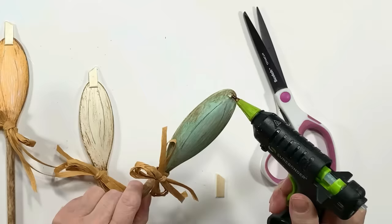So now I'm taking the same Spanish moss. We're going to glue this underneath the truck. I just thought it kind of looked like hay or some of the stuff that's sprawled on the ground in front of a barn. I thought that was cute. And for this truck, I decided I wanted it 3D, so I'm using two of the Dollar Tree wooden cubes. I glue them on, and then I'm going to glue it on the front of this little pizza pan here.